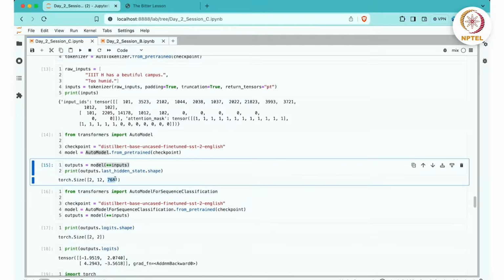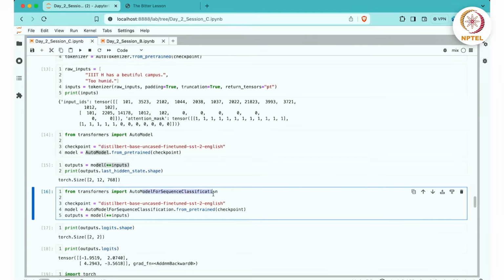We want to use these embedding level outcomes to be able to classify something into positive or negative. For that, you can use auto model for sequence classification. So let's take a pause and understand here. You can have a raw model which you give an input and get embeddings, and you can use those embeddings for multiple things later. But many times there are specific tasks. We want to do a sequence level classification like sentiment analysis. You may want to do a token level classification, which can be done for NER or POS tagging, and there are multiple other tasks you may want to use a model for.